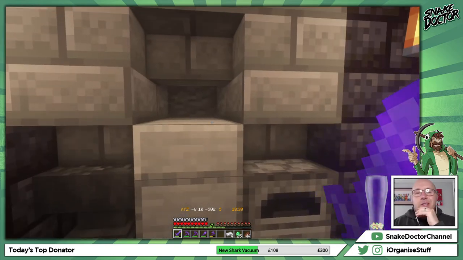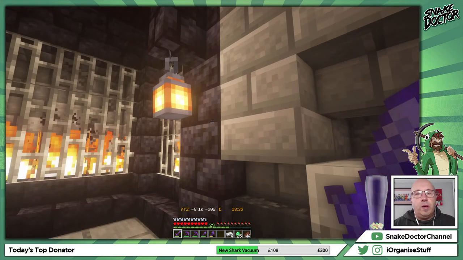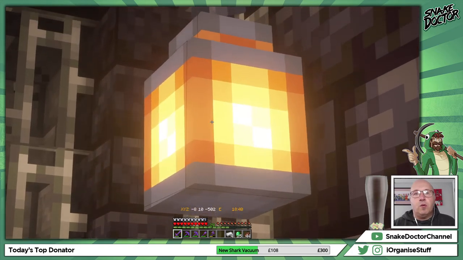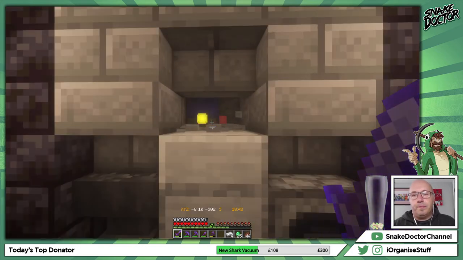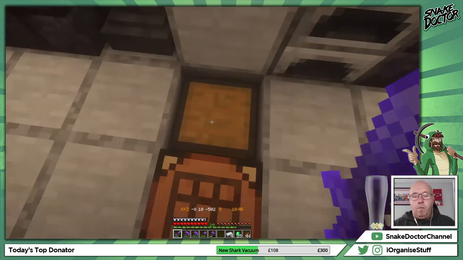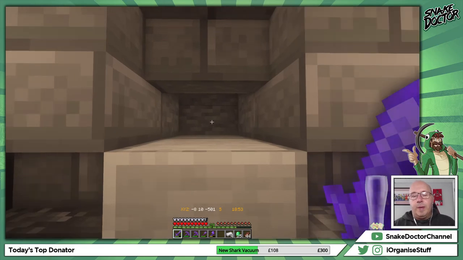Nearly at 30. Just get to 33, and then we're good. I love the swinging lanterns now. So cool. Hurry up. Nearly 30. Give me a little baby zombie, please. Extra XP.